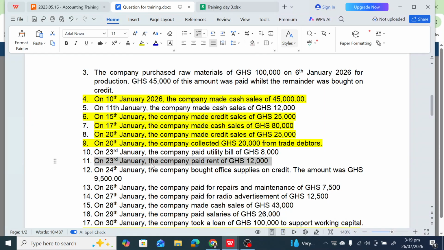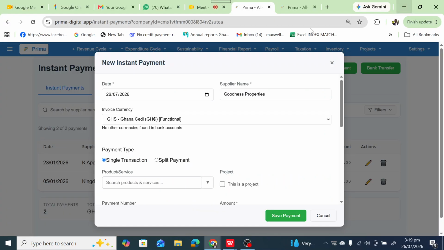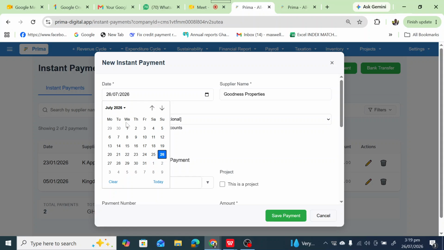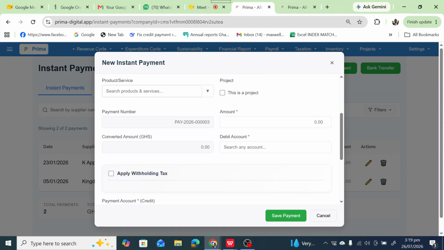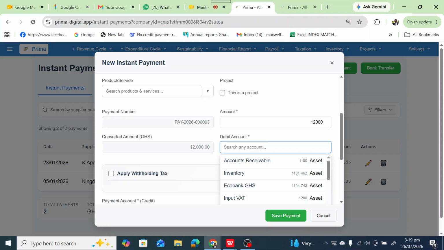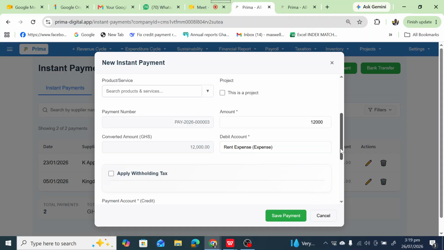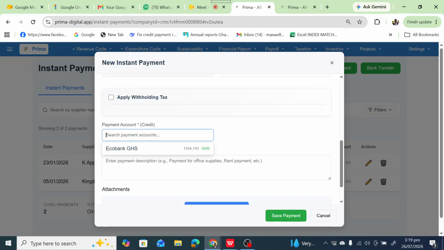And the date is 23rd January. The amount is 12,000. The debit account is the rent expense. Then the payment account is EcoBank.